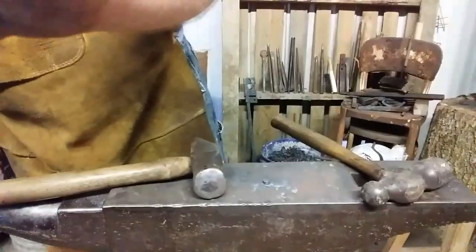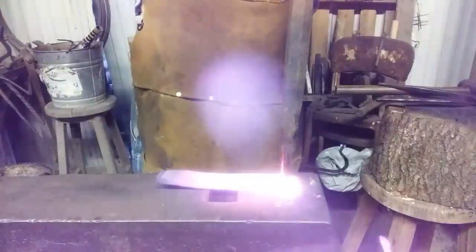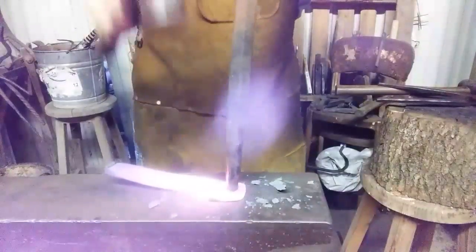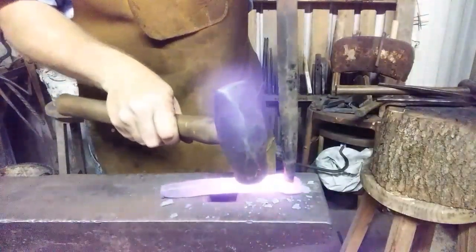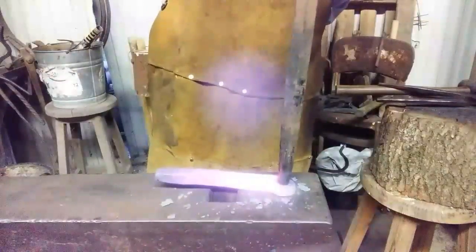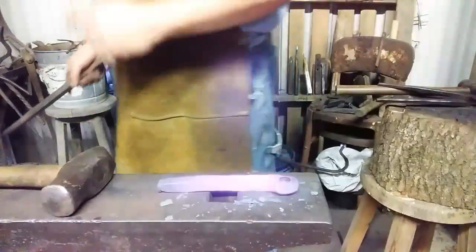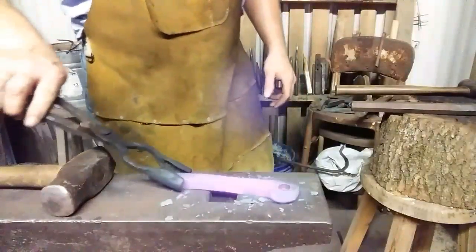See you in a minute. Alright, here we go. Getting progressively larger. So we're up to about 9/16 of an inch on it. Roughly about 15 millimeters. And I'll show you the progress.